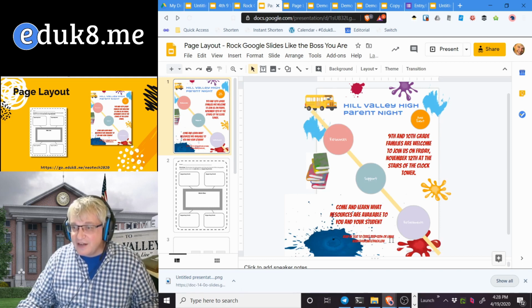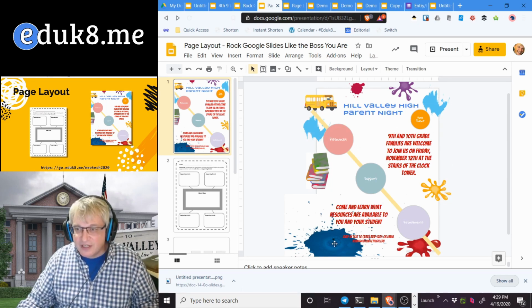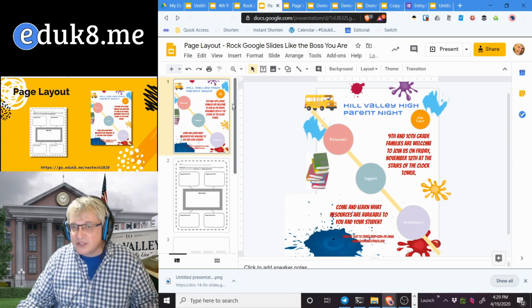This parent night was a picture I found, not this one. I found this layout on Google Images and I just recreated it with different clip art that I could find and text. You'll notice with my bus, a lot of the stuff goes off the edge, which is a great layout technique to make it look pretty good. And these are just all different circles and lines, and these are clip art. The bus is a clip art.